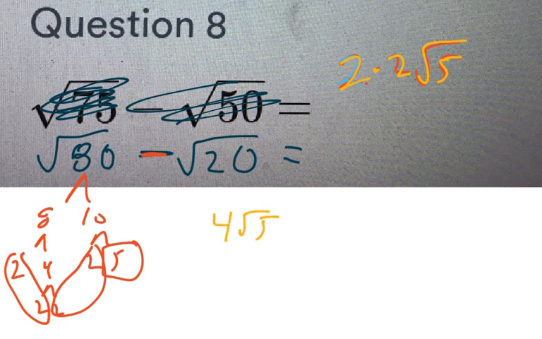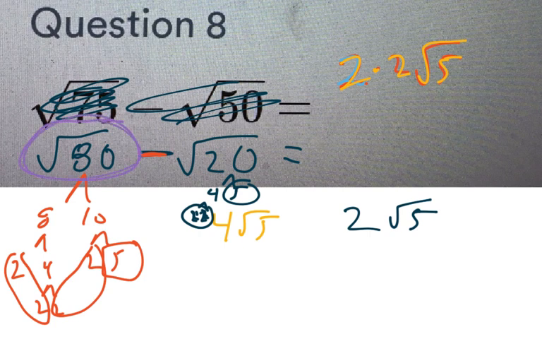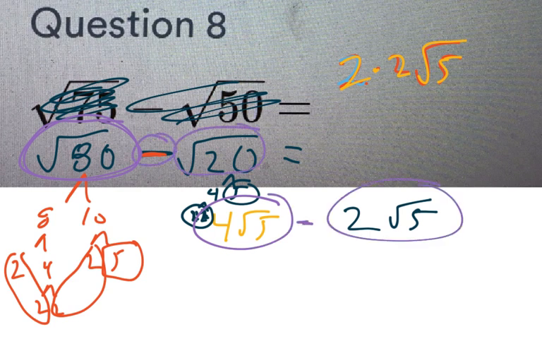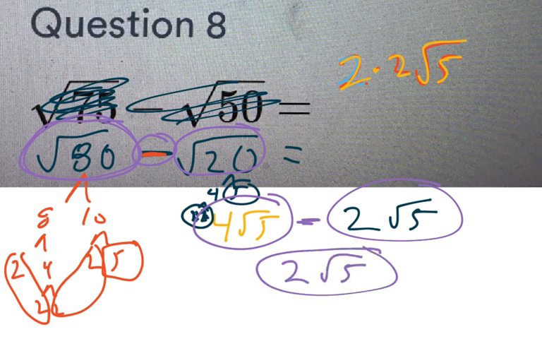Now, we got to do the same thing with 20 here. 4 times 5, 2 times 2. 4 is 2 times 2. Now, since 4 is 2 times 2, those two make a regular 2, and we have an extra square root 5 again. So hopefully you can see my work okay, but what we end up doing is we know that square root of 80 is 4 square roots of 5, and we're supposed to minus square root of 20, which is 2 square roots of 5. So what's 4 minus 2? Well, that's 2 square roots of 5.